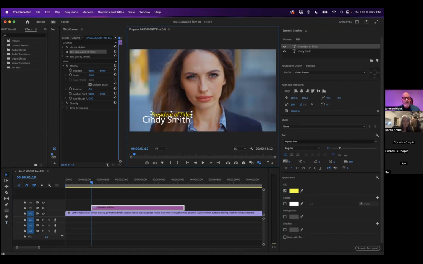So as I'm dragging it, I'm on a Mac. On a PC, I do a lot of work on a PC, but I'm on a Mac right now. If you hold down Control or Command while you're moving it, you get these snap lines that help you line it up. Also in the selection tool, Adobe calls them smart guides.